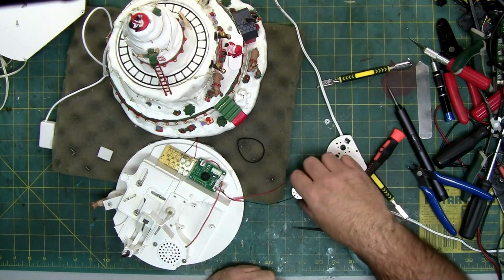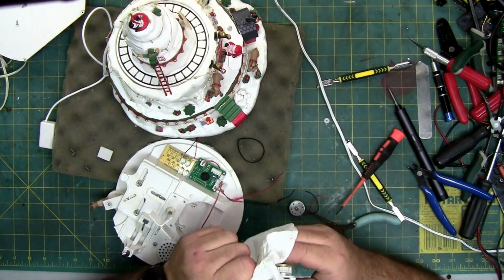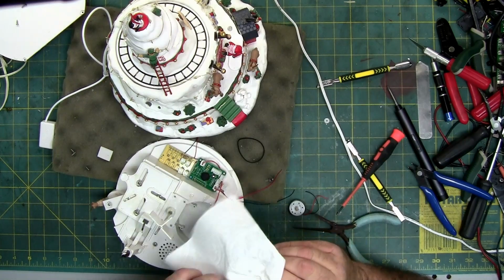But if you have an old Walkman or something that is small that runs on batteries, it has a motor, it's probably got the same motor, because it is a standard hobby motor.